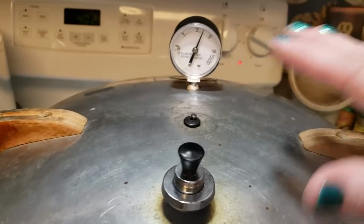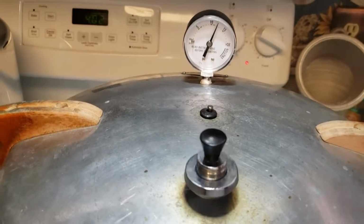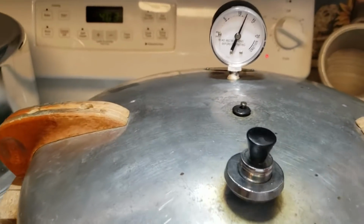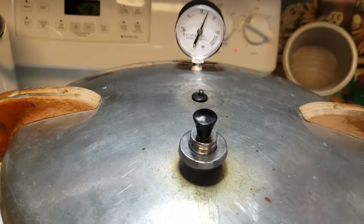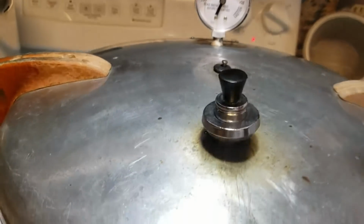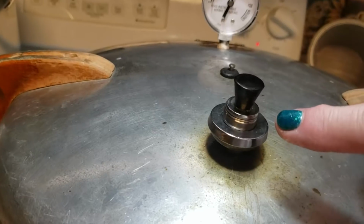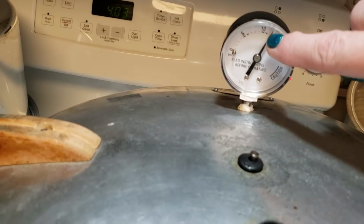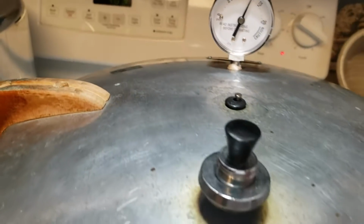So as you use your pressure canner, you'll get used to where you have to set each canner. Like I've got 4 canners, and I know exactly each one of them where I need to set it. It's weird that they each have a different setting to keep them on track. But see how this is going? It's a little bit high right now, but it'll come back down to 11 pounds, and we'll be fine.